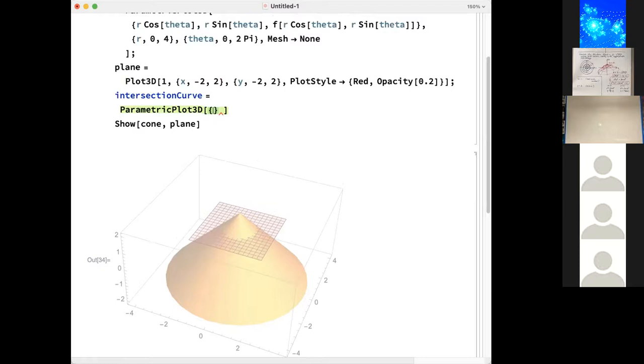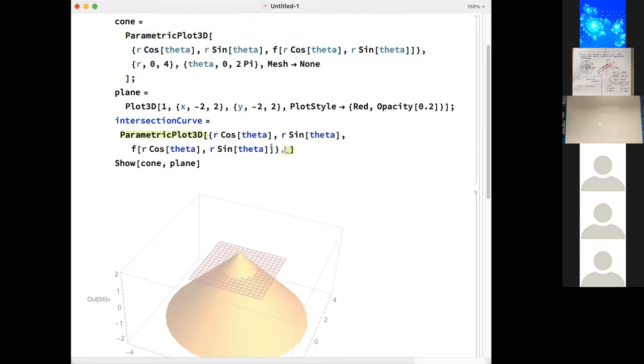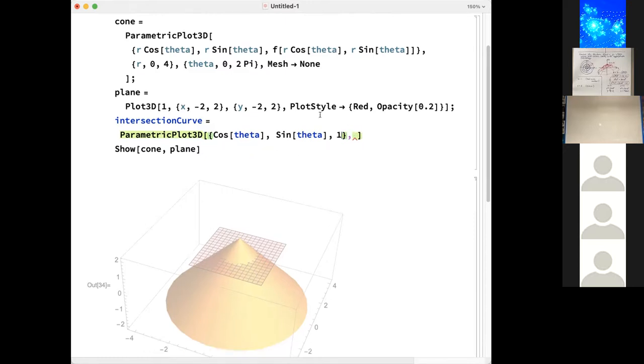So we say, now I'll borrow the parametric plot from up here. This illustrates something good about parametric plot too. Do you see I use parametric plot on a cone with two variables, r and theta, and that automatically creates a surface. But if I only use the theta, you know, set r equal to 1, then I will only draw a one-dimensional circle. I don't want a function value here, although I could use the function value 1. I'll just set height equal to 1. And then I only have to specify one variable, which is theta.